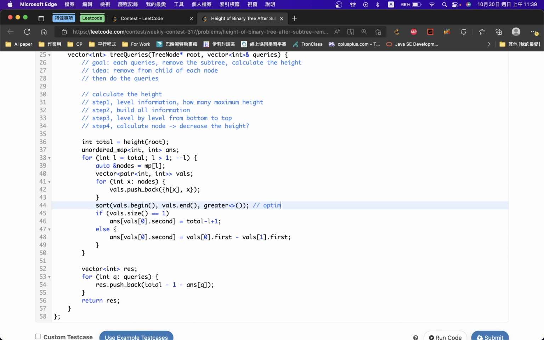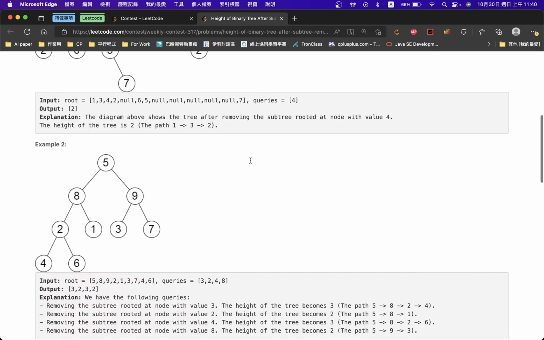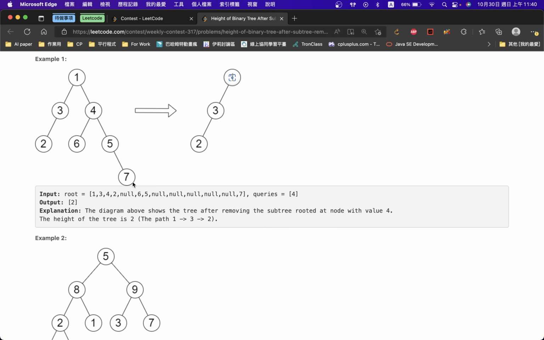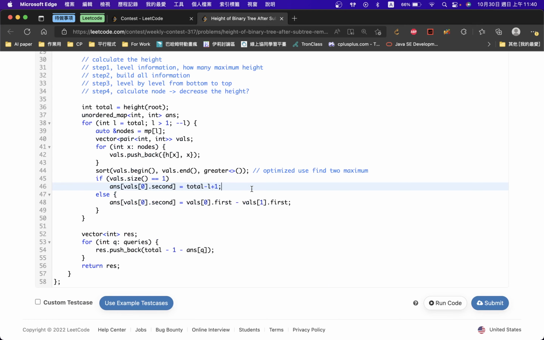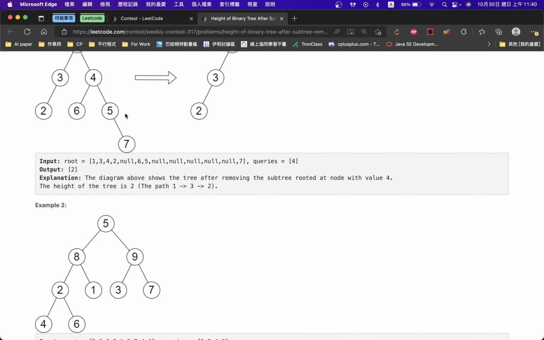It can be optimized using the two maximums, but there are a lot of cases, so we just sort them, and if the size is 1, that means there is only one node in this level. So the height change is just math: 3 minus the steps, minus another one. In this example it will minus 1, in this example it will minus 2 if the node is 1, right?